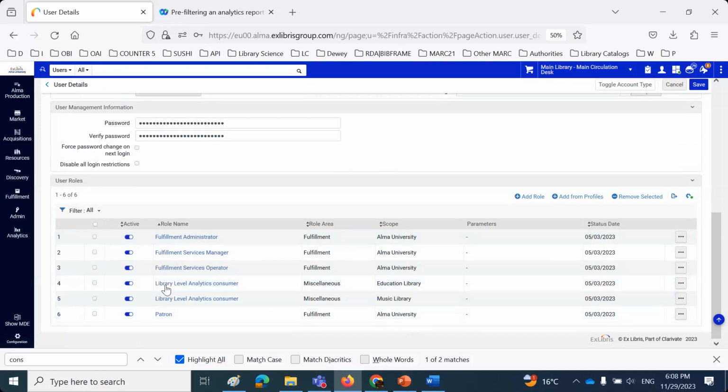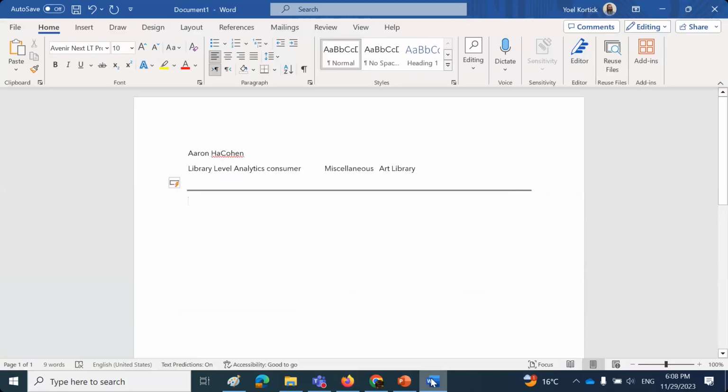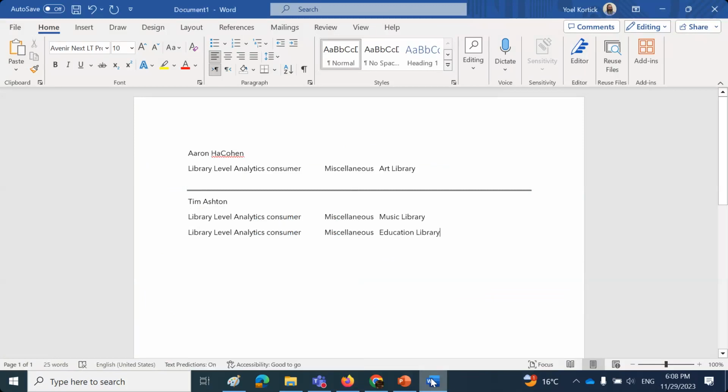So again, if we have a report with data from multiple libraries and Tim Ashton comes and sees it, he will only see data from the education and music library, provided the report is defined as we will soon see. Because it's not every report, it's only a report that you put in a certain filter, which is pretty easy to put in. Okay, so he's got the music and the education library.